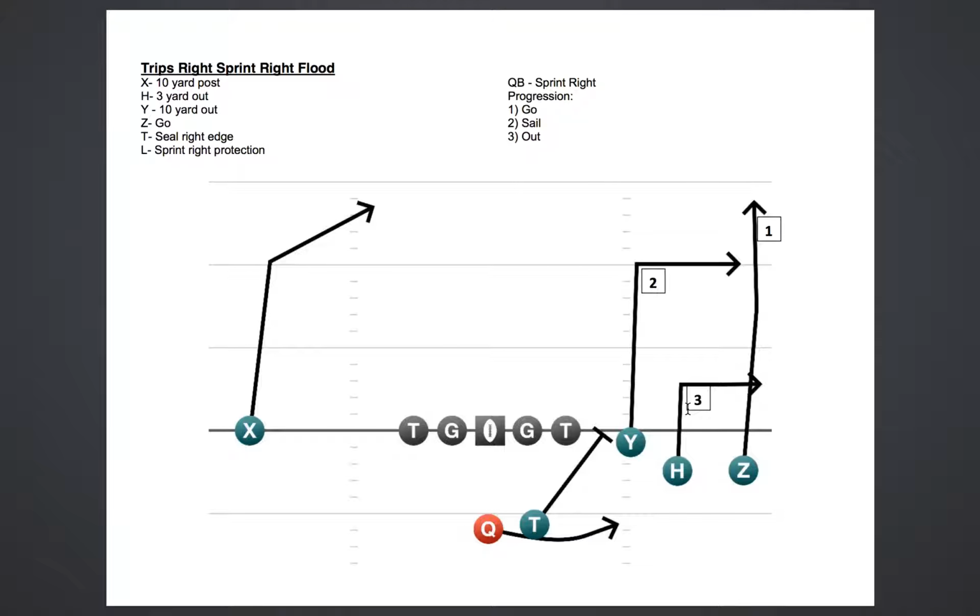Usually what we see at the high school level is this backer kind of sitting in this range right here, and we can either hit the deep out behind him, kind of lofting it over top, or we can hit the shallow out in front of him. But we don't often see a linebacker that can run with our Y, and we don't often see a linebacker that can run with our H. So that's why we love this route.